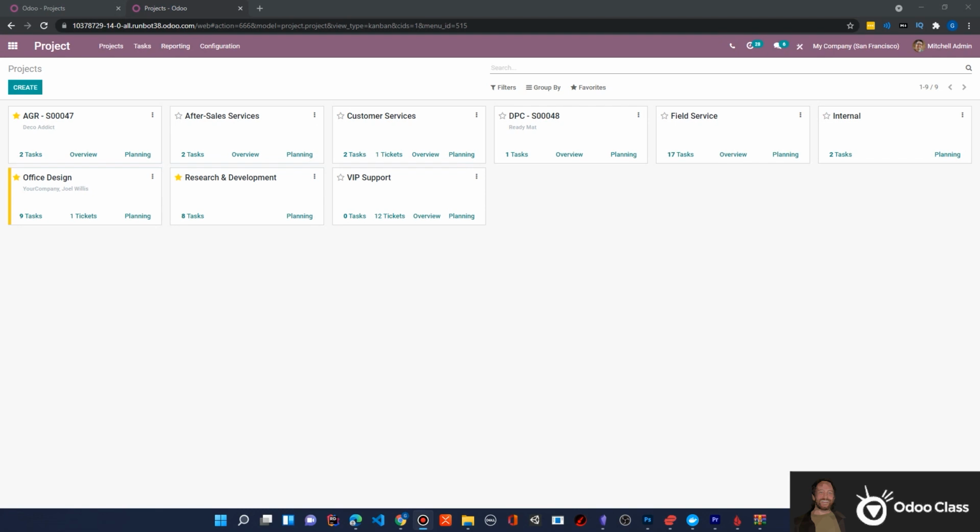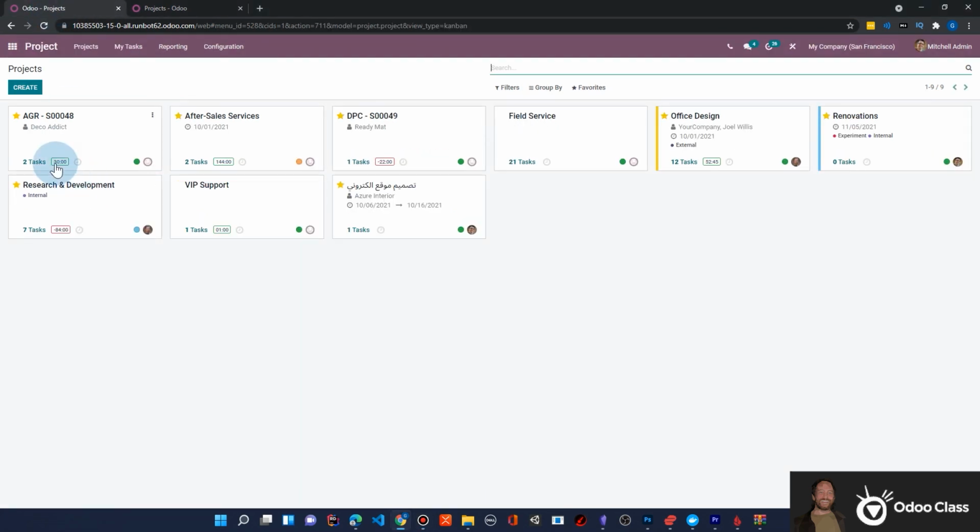So first of all, there's a better overview of the projects in general. This is the Odoo 14 one I'm looking at. And if I jump back over here, this is the Odoo 15, and you can see that it's added time on here and an ability to schedule activities. There are also some really nice new features in the project as well.